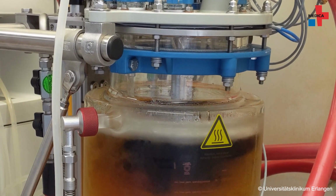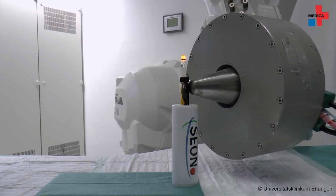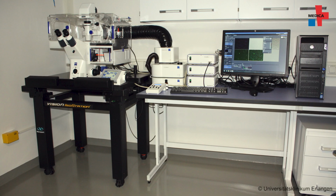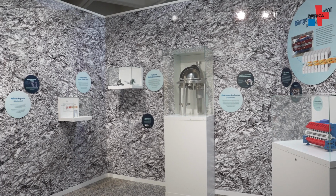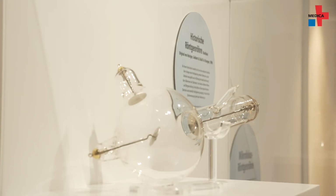An important piece of the puzzle for the development of the measurement method was contributed by the working group from the Section for Experimental Oncology and Nanomedicine at the University Hospital in Erlangen. The team specializes in the functionalization of magnetic particles. These particles are iron oxide nanoparticles that give us the magnetic signal. Due to the special measurement methods that we use here, our iron oxide nanoparticles are superparamagnetic, and therefore we have the ideal prerequisites for this measurement, so that we get a very good magnetic signal.